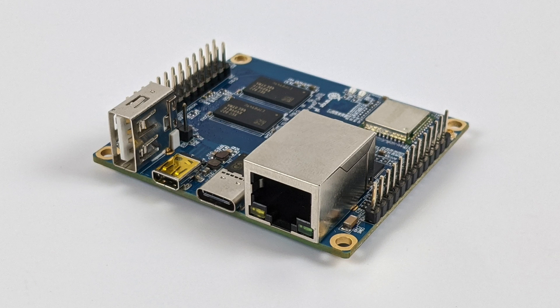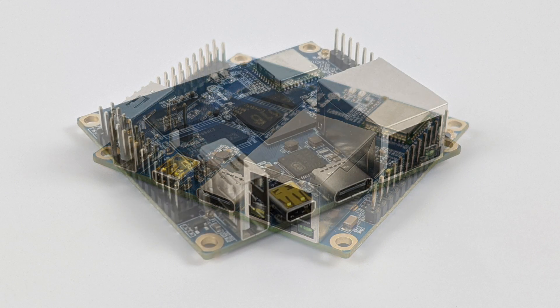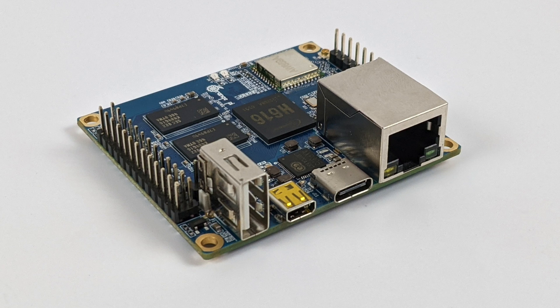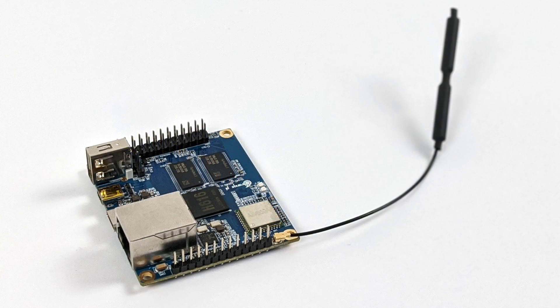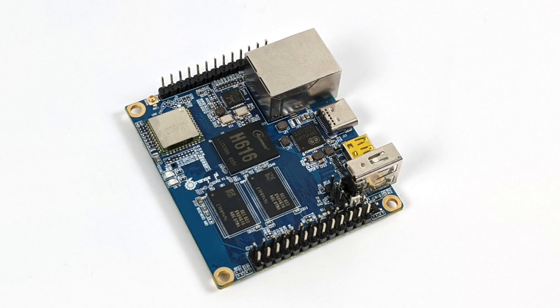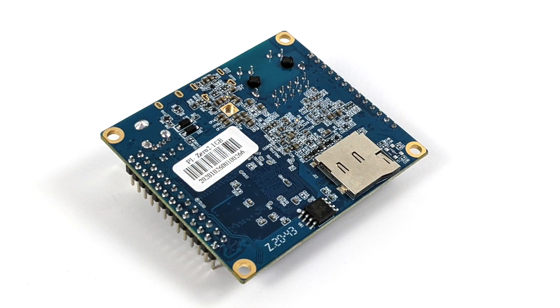With the build of Android I've tested on the Orange Pi Zero 2, this is definitely worth $18. You will have to put a little bit of work into it getting some apps installed. It's definitely not a super powerful single board computer, but for the price I think it's a decent little specced out unit. If you're in the US, you're going to pay a little bit of shipping, so the price will come out to around $28 to $30. Even at that $30 price point, if you're looking for an inexpensive single board computer to tinker around with, I think this would be an awesome little option.